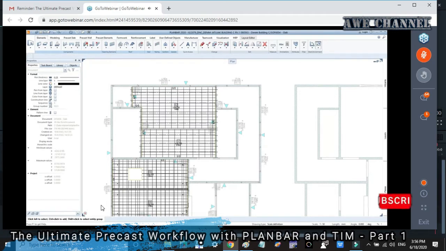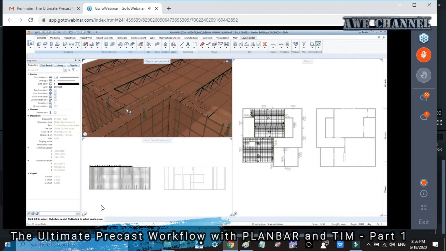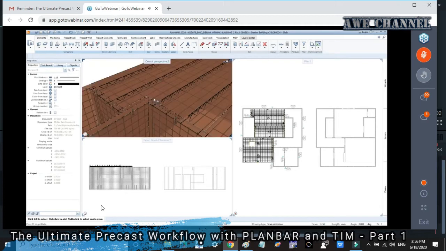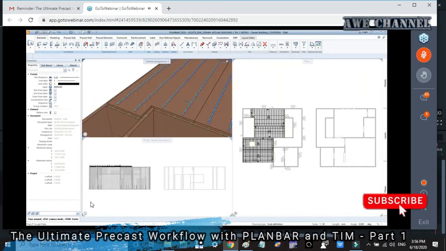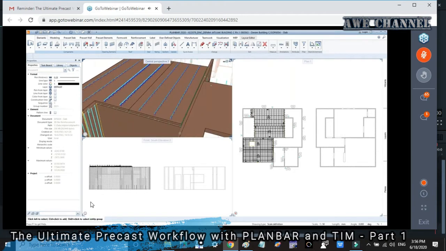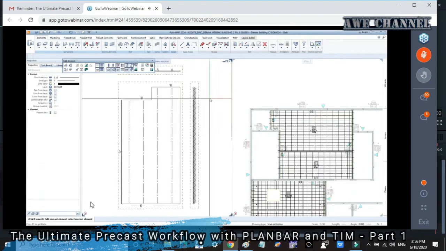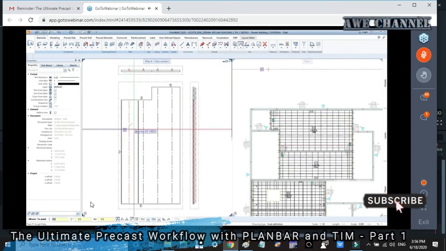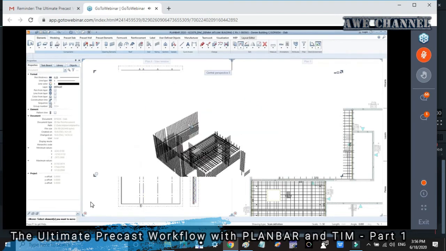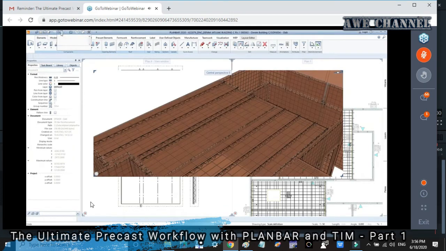And what happened? You can see now we have half slab with wire mesh at the bottom, and on top of the wire mesh we put girder, right? And for the girder, you have the possibility to move it manually if you want. This is after, and this is before.